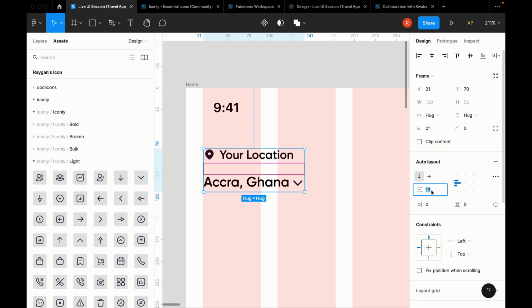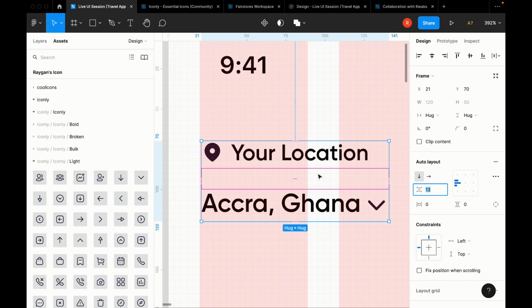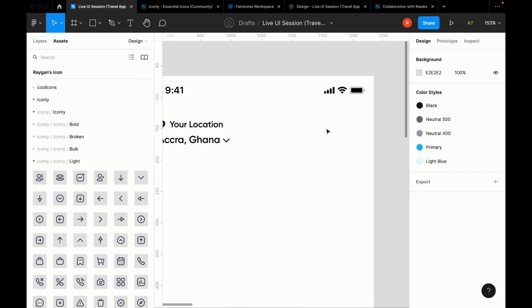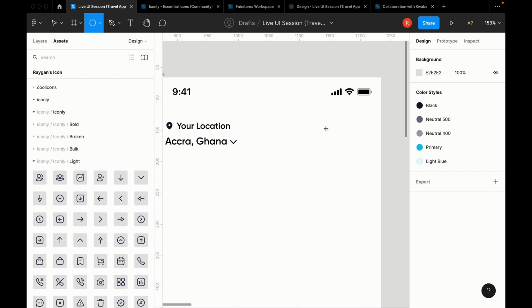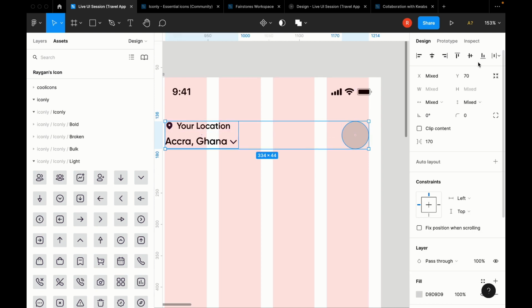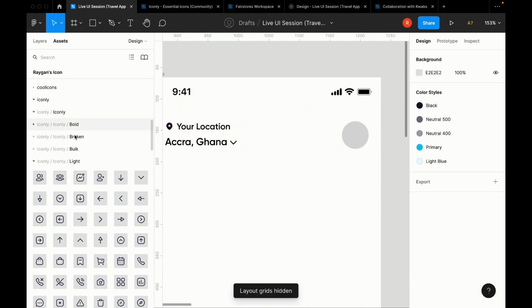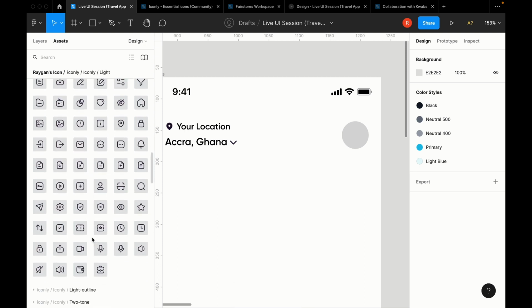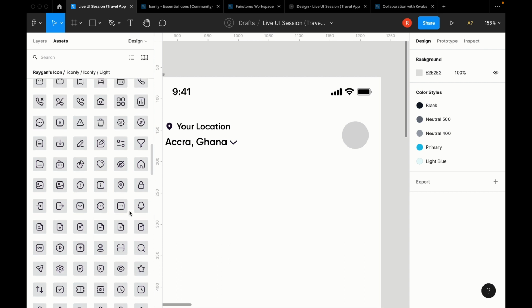Next thing, I'm going to reduce the spacing between them. So they are 13 pixels away if you look over here. So I'm going to reduce that to about 6. All right, then I'll change the color, but for now let's just get this. Next thing I'm going to need is a profile icon over here. I'm going to make that 44 pixels, then match it to align it with this. Then next we need a notification icon from our icon notification.